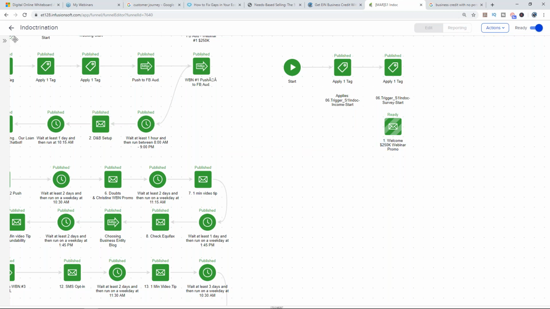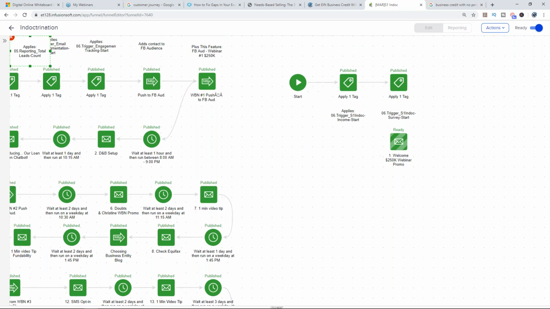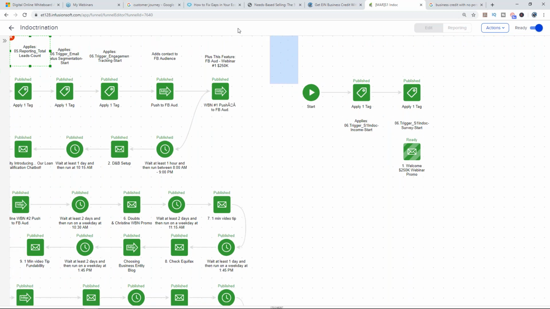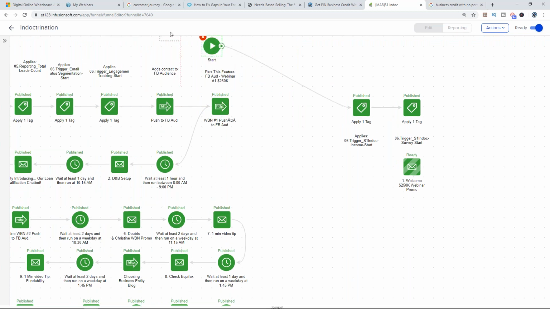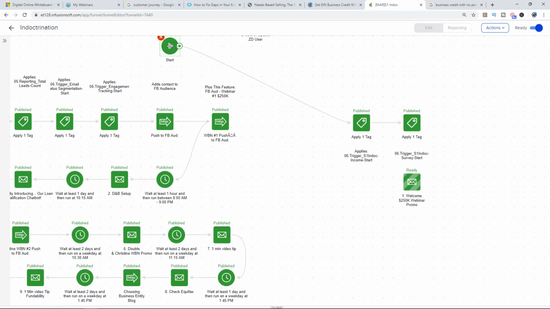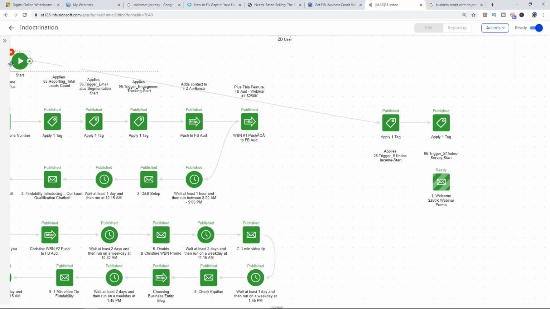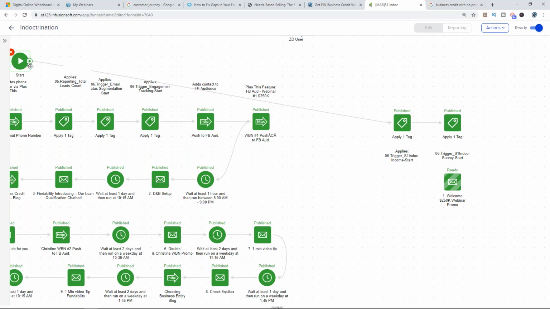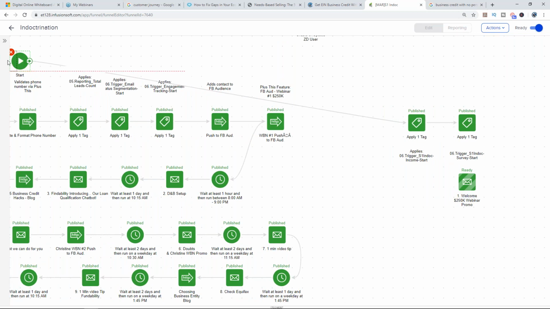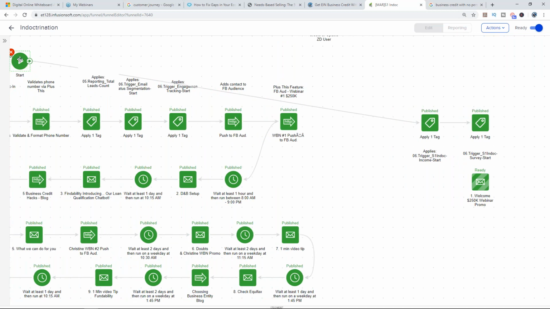I gotta figure out how to pull this thing whole left and right. Oh wait, can I do that? No. Oh, that didn't do that. Oh, did I do that? Yeah, I might have done that. I could have messed this whole thing up now. All right, so let me move this up and try to open up the rest of what's hidden here. Okay, fundability. Cool. So I'm trying to get some of these other emails so I can show you this real example here, but it's taking a little bit of time. It should be easier, but it's not. Okay, so there we go.